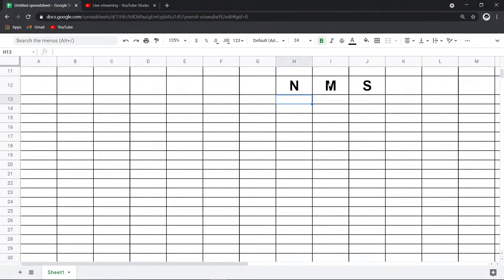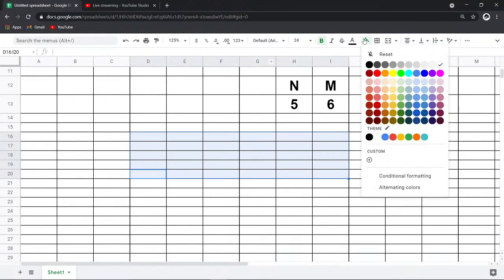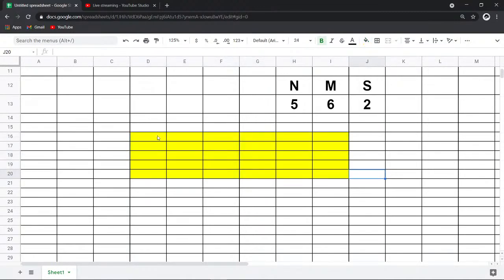Here I give 5 cross 6, and the milestone is 2. 5 and 6 mean the height of the area is 1, 2, 3, 4, 5 and the length is 1, 2, 3, 4, 5, 6. So that is the total area.